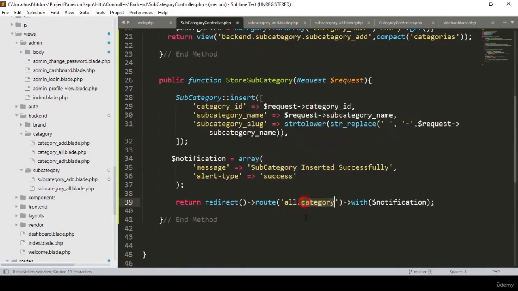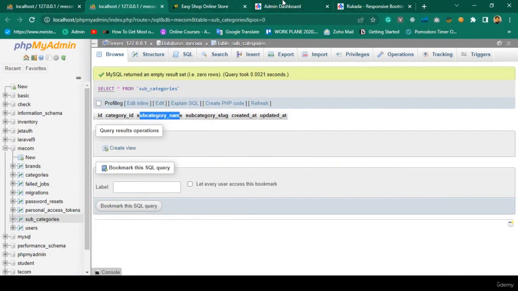Now that will be all subcategory. It will return redirect to this particular page. Great. So I hope every part is very clear to you. Now if you click save all, and now if you go, I want to insert it like here. I want to insert it.